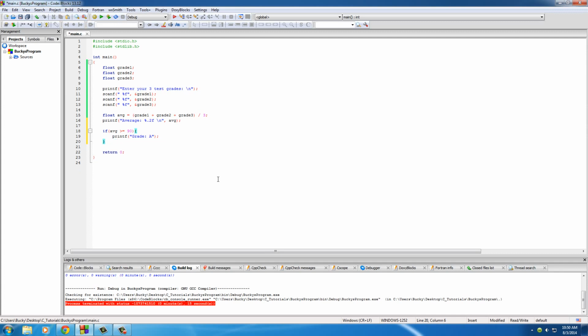So this is where the tutorial comes in handy, because we can now use a new keyword called else if. Now what this is basically, another option that it can choose from. So it's first going to test, okay, is your average greater or equal to 90? If so, just run this code and boom, your program's good to go. But what if it isn't? Well, let's go ahead and go to another option, which is this one.